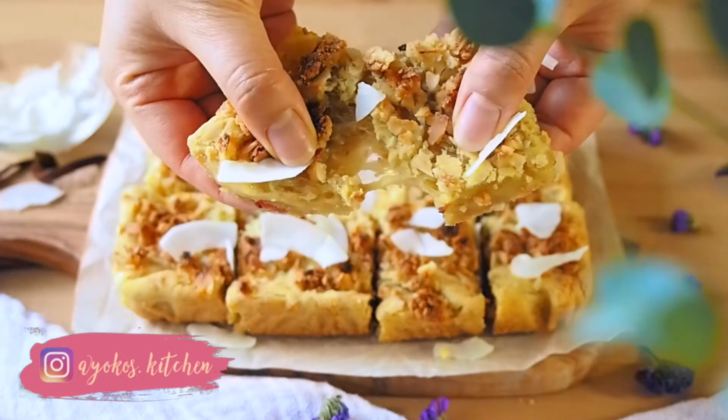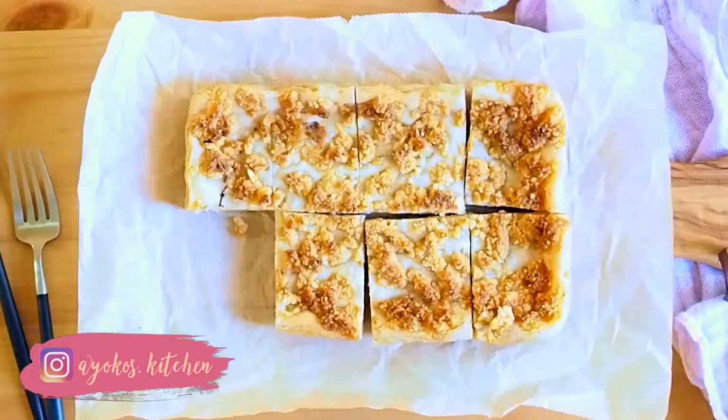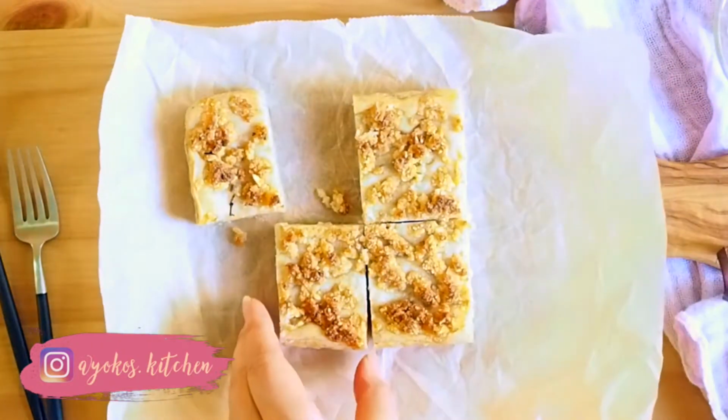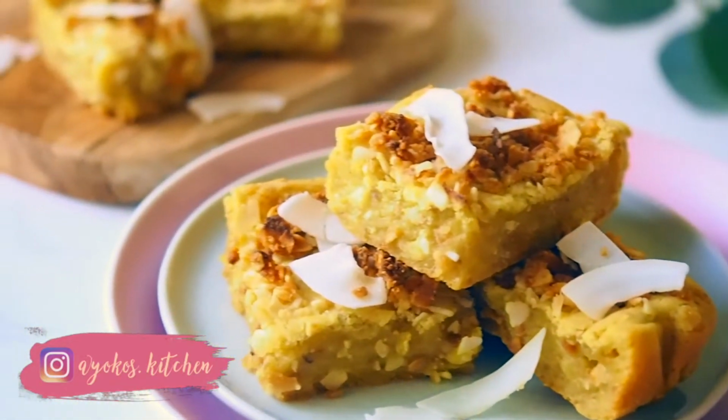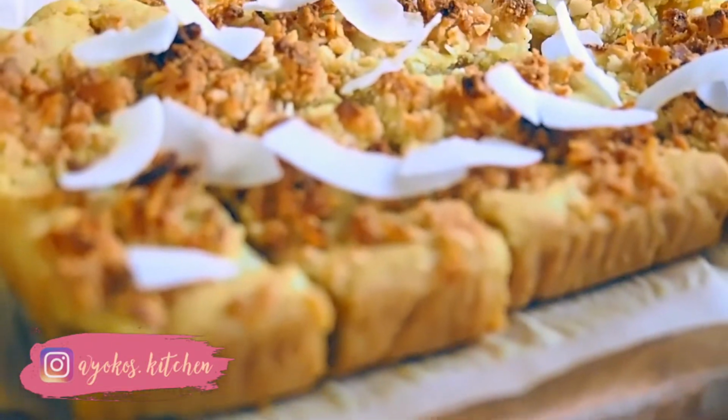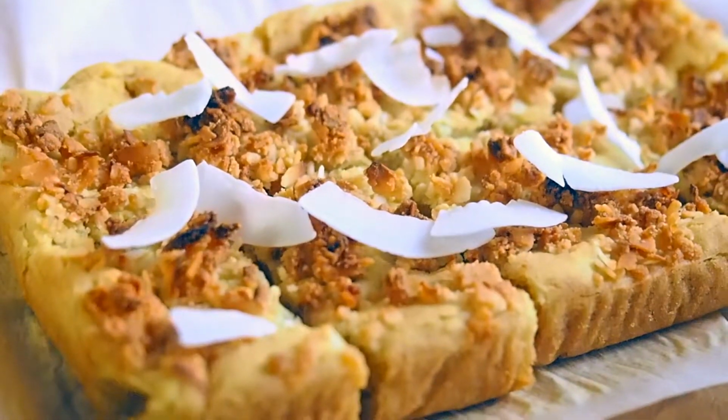Today, I want to make you feel like you're at a tropical destination with these plant-based butter mochi. These are so rich and full of coconut flavor, and also chewy and crunchy in one bite. And this is gluten-free and vegan. So let's get cooking.